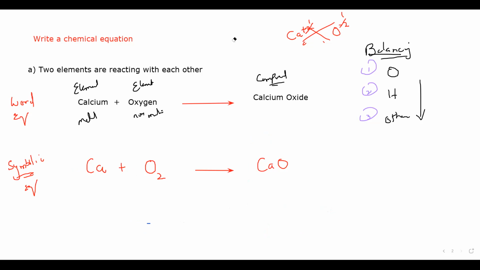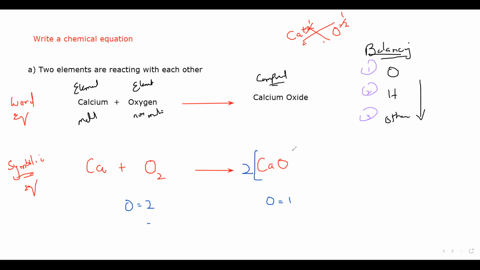Look, how many oxygen atoms are there on the left hand side after completing our equation? Total number of oxygen, 2. How many oxygen do you see on the right hand side? 1. So what we want, balancing means we want to make the same number. On the left hand side I have 2, so on the right hand side I should have 2. So if I put this number 2 here, we are not changing the chemical formula.